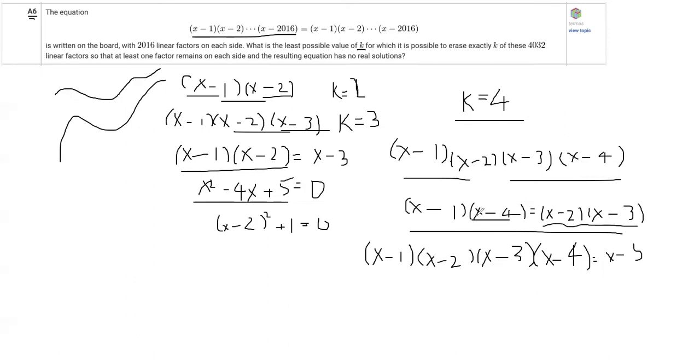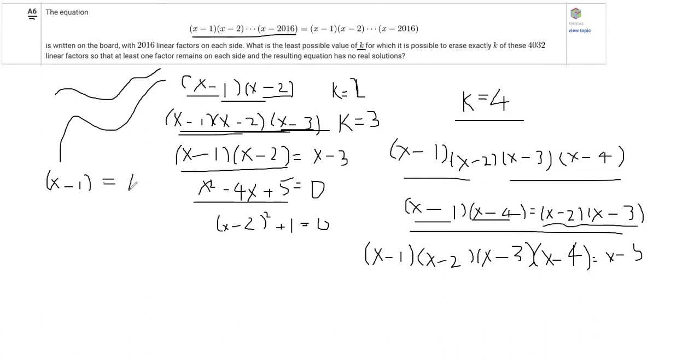to add it to the side of the equation with x minus one, or in other words, the smallest term. So let's see what the pattern is. X minus one, x minus two. Let's phrase this a bit differently to try to maintain symmetry. Or can we maintain symmetry? Because we need to add x minus three to the side without x minus one, x minus two. Oh yeah, we can maintain symmetry, because you can also think of it as x minus one alone equals x minus two times x minus three.